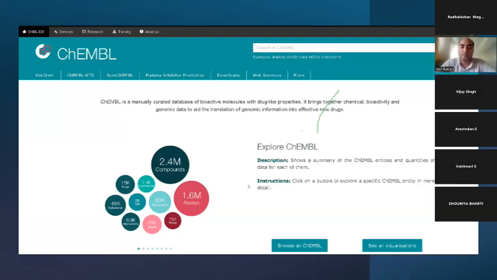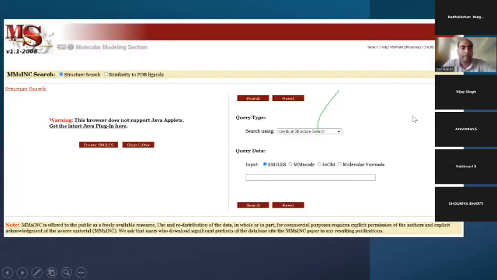So this is the MMsINC search. This database is basically a database of chemical molecules having some biomedical importance. But unfortunately, this database is down today, and I tried multiple times, but it is not supported by any of the systems. I tried multiple systems as well. I thought that this warning was because my system does not have Java or something. But I found that it is not up to date, because the last version of this database was updated in 2008. So probably this is discontinued. But commenting on anything is too early. I will try once more tomorrow to find out whether it will be working, right? So it's similar to other databases.